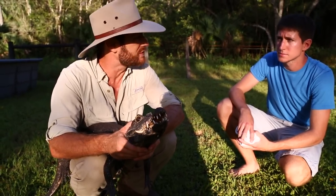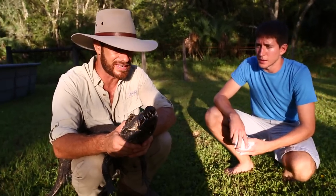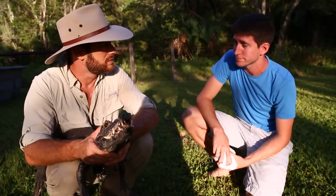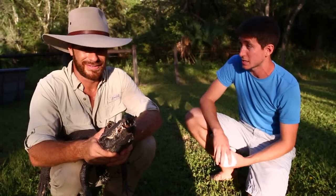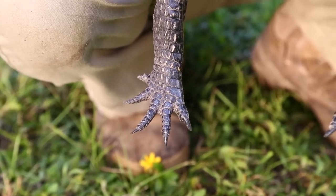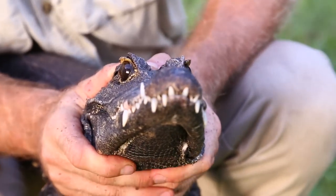So you've actually been to West Africa and seen these in the wild. It's amazing. I mean, I saw an adult Osteolamus in a puddle that was maybe 4 foot round, and that was its entire home, but it had a giant cave in a tree right next to it. Oh my gosh, that's so incredible. And so this guy is just a heavily armored beast because it's so small.